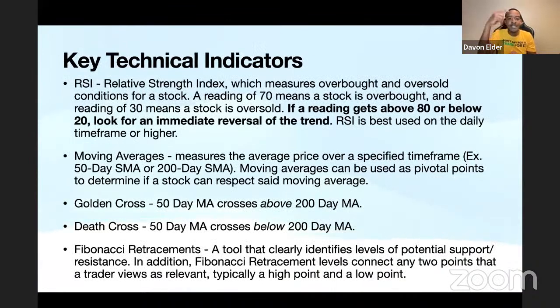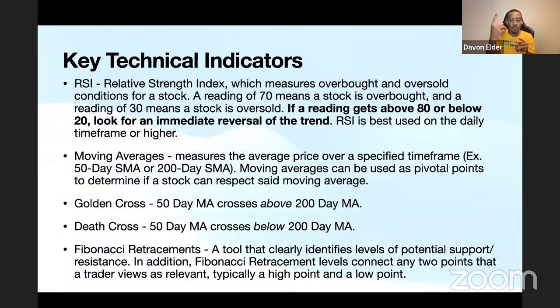Now, some key technical indicators that I want you to have in the back of your mind, that I want you to utilize and pretty much have in your toolbox, right? Disclaimer, all of these indicators are not the end all be all in terms of getting in and out of trades. These are just tools that you want to have in your back pocket to be able to bring them out and utilize them whenever you need them, right? Certain strategies may not bode well for certain indicators. And so that's what you need to pay attention to.